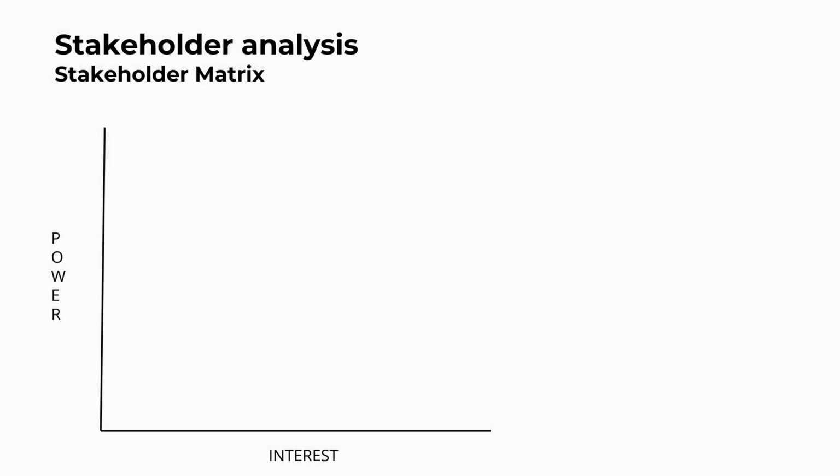So now let's illustrate stakeholder analysis and stakeholder mapping by means of an example. And here you will see the power and interest grid, which is often used in stakeholder mapping. This is sort of the go-to tool in stakeholder mapping that I referred to in the previous video.